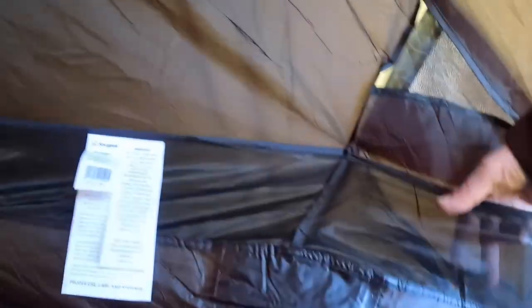There's quite a good bit of breathing space between the inner tent and the outer tent. You have two covers here, you've got a fly sheet and your full closure sheet. There's the fly sheet there, but it's dark inside, which I guess is good for getting to sleep. It's got pockets all the way around, which is handy for all your bits and bobs.